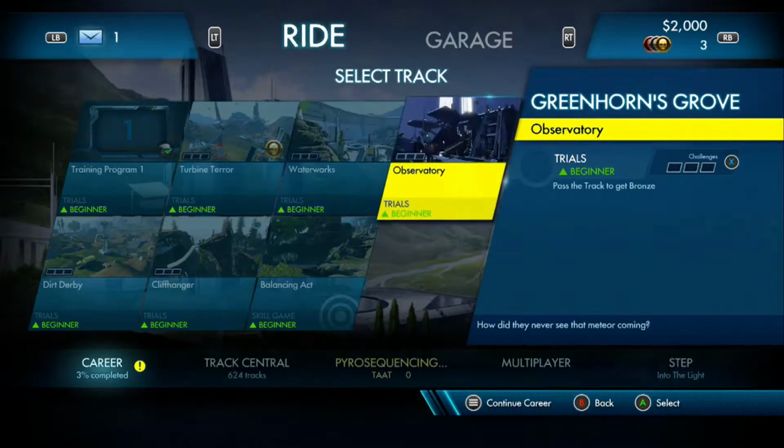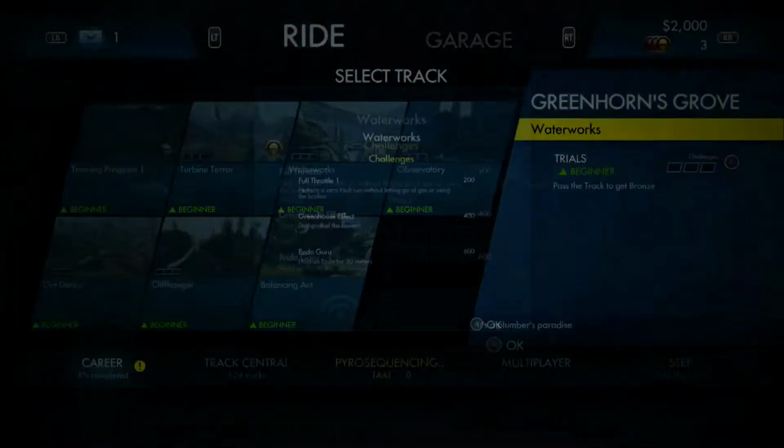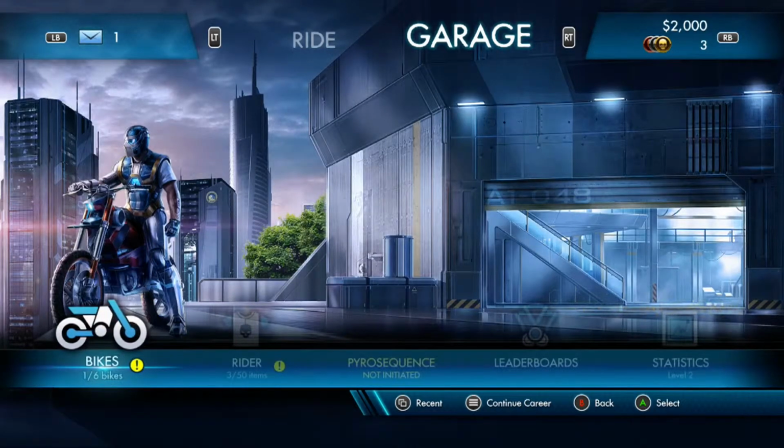So might try and do some of the challenges as we go through. But let's just see what these are here. So full throttle. Yeah, should be able to do that. Stopping all the flowers. And hold an endo for 30 meters. Probably won't be able to do all of them at once.